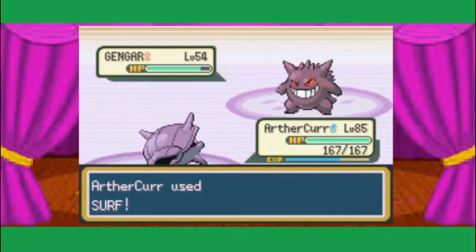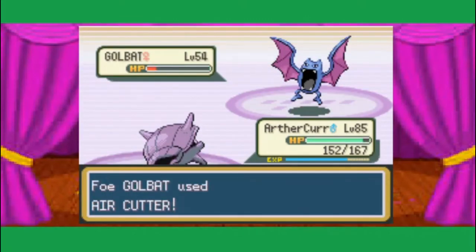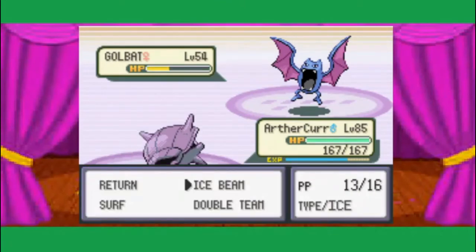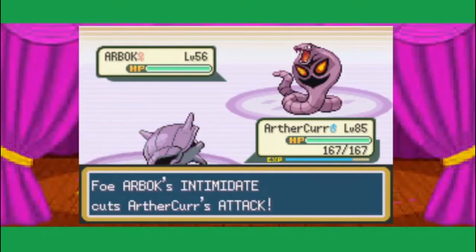Again we heal up and move on to the next member of the Elite Four, Agatha, the Ghost Trainer. She leads off with her first Gengar. We both use Double Team. I then use 2 Surfs and it goes down. Golbat is next. I use Ice Beam and it lives on red health and gets Full Restored next turn. We then land a Return for just over half health and another Return and it's down.